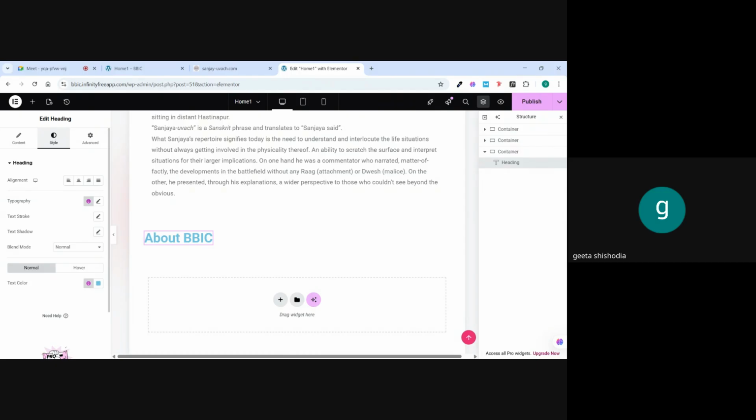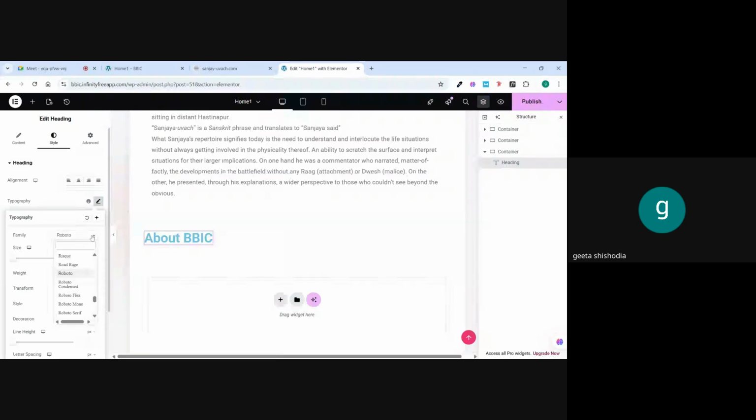So for changing color or text font, I have to go to typography first of all. Go to typography, change to Poppins. As I told you a few minutes back, the titles should always be in Poppins font.